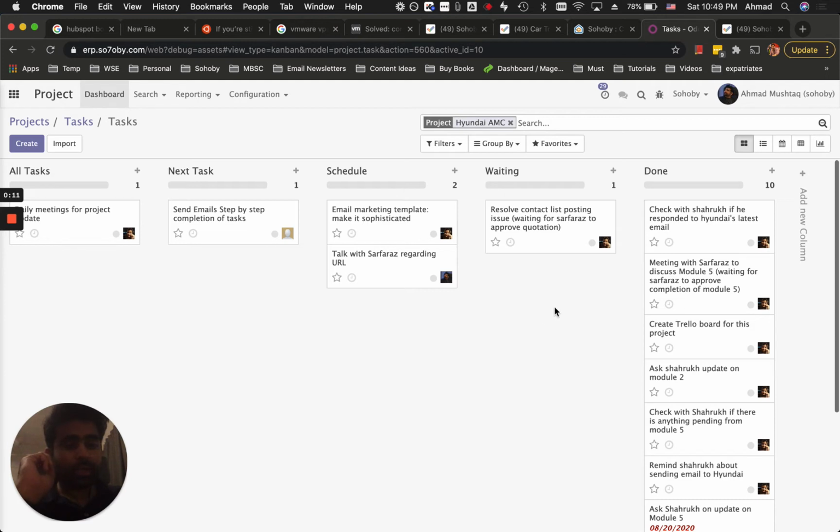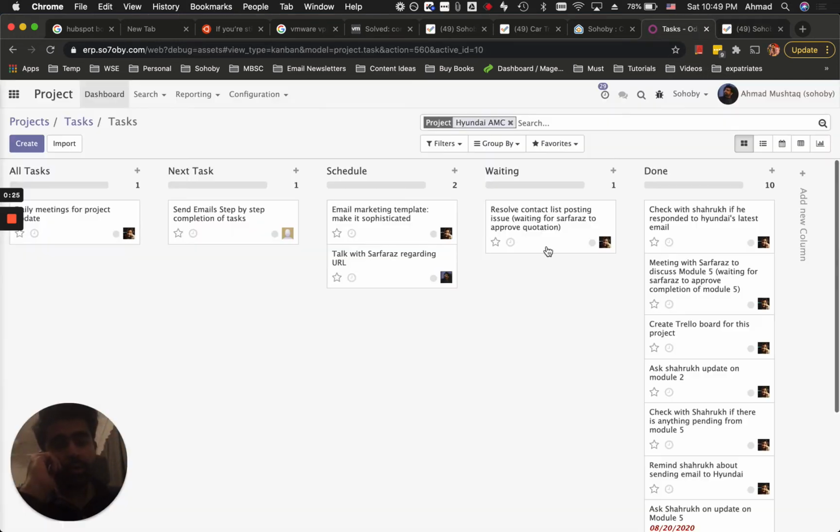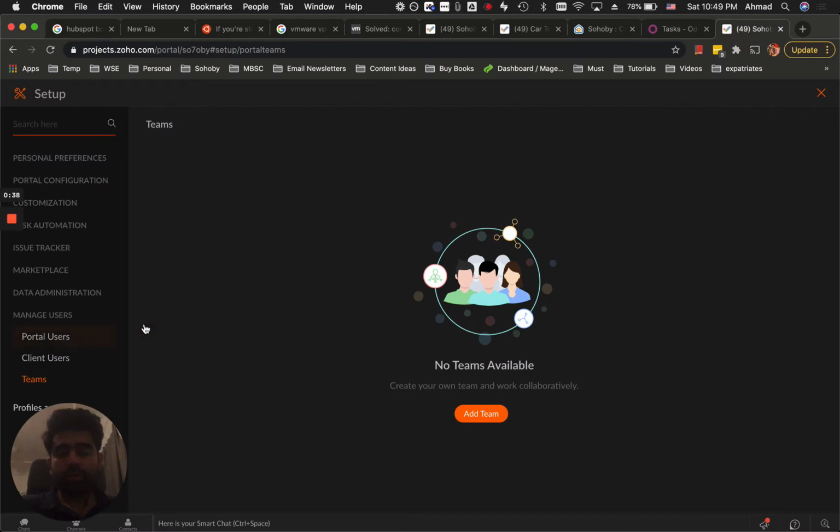At this moment, I am transferring projects from our previous ERP, which is Odoo, to our new project management system, which is provided by Zoho. So we'll be disregarding this one, and I know there are a couple of videos talking about how to use Odoo ERP, but moving forward, we will now be using Zoho as a project management tool.